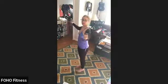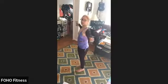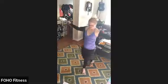pulse. So this pulse is actually almost a core exercise here. You'll want to hold onto that core, because if you don't, you'll kind of rock your body back and forth. If you're holding onto the core in this pulse, that torso will stay nice and steady while you pulse those arms. Opening up here for 8, 7, 6, 5, 4, 3, 2, and 1. Nice job. Roll the shoulder blades back.